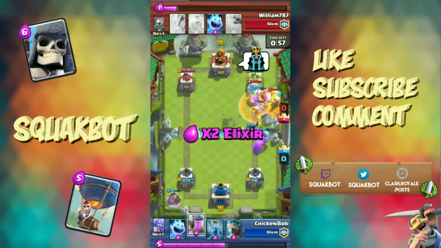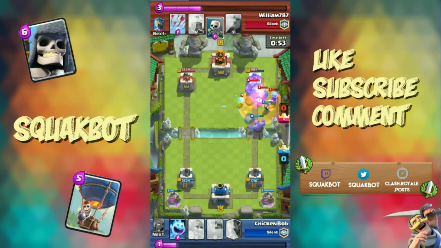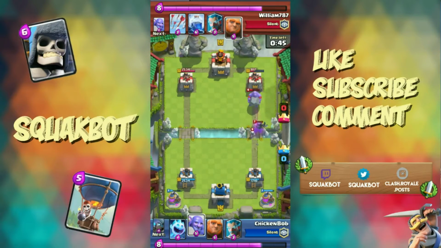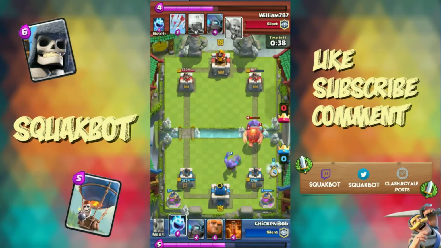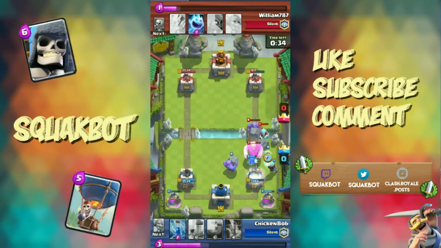So this way, you usually want to meet a push with an Ice Wizard or a mini P.E.K.K.A. If it's a tank or something, you want to drop a mini P.E.K.K.A. in the back. And then once your opponent drops more troops, and once their troops cross the bridge, then you want to drop the bowler. It depends if you want to drop it in front of your tower, or on the side. It depends on the positioning, but you want to test that out yourself once you have more experience with the deck.